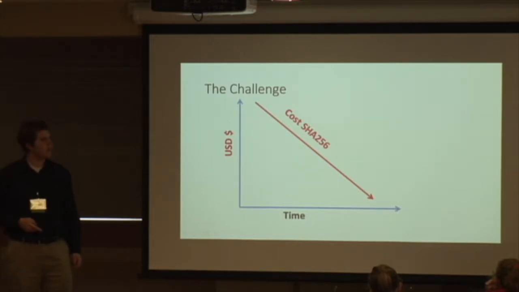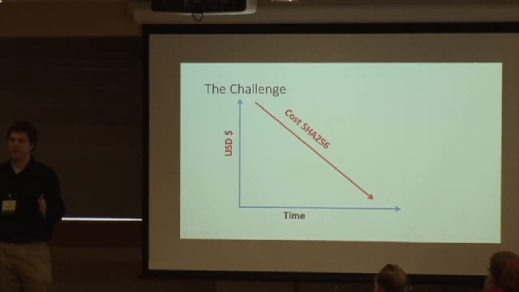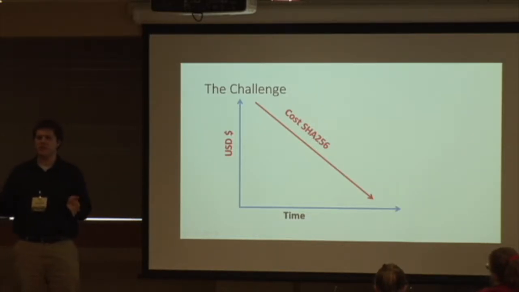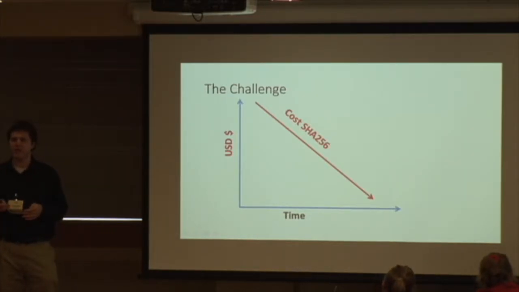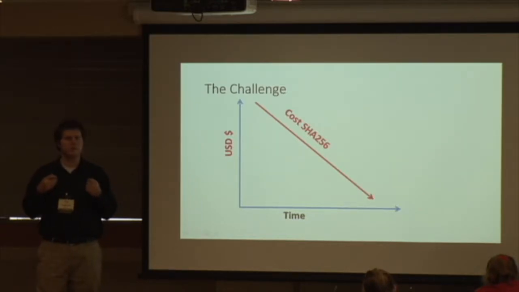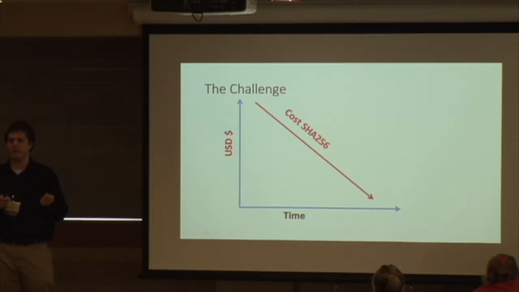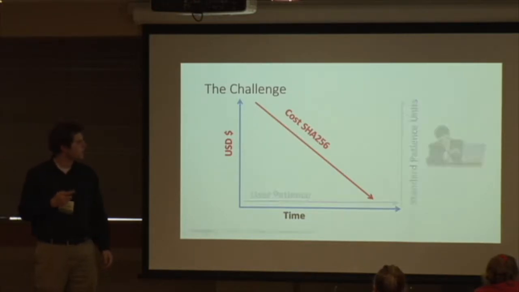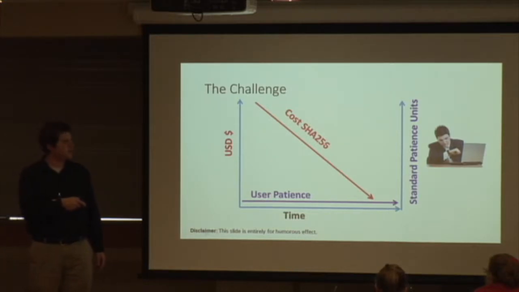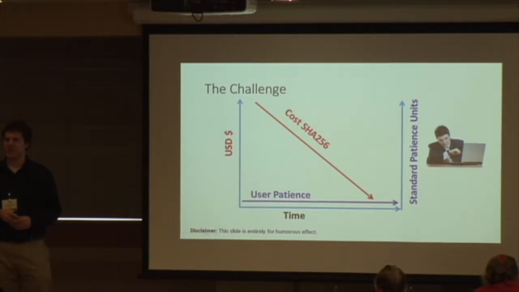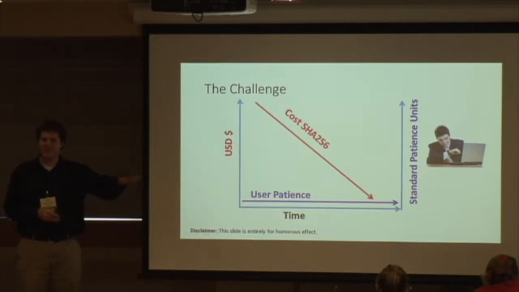All right, and of course, you might try to just, okay, well, let's increase the number of hash iterations over time. Well, that's not such a great solution because you have to be able to compute this function on a sequential machine. And if you increase the number of hash iterations, you're increasing delay time. So you're increasing the time that a user would need to wait to check whether authentication was successful or not. So over time, the cost of SHA-256 has dropped dramatically. User patience hasn't been improving much over time. That seems to be fairly static.